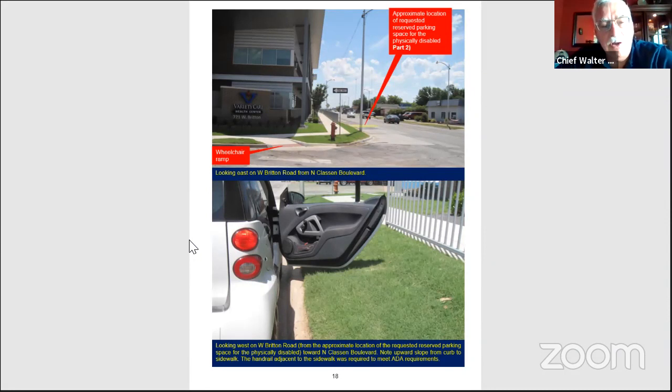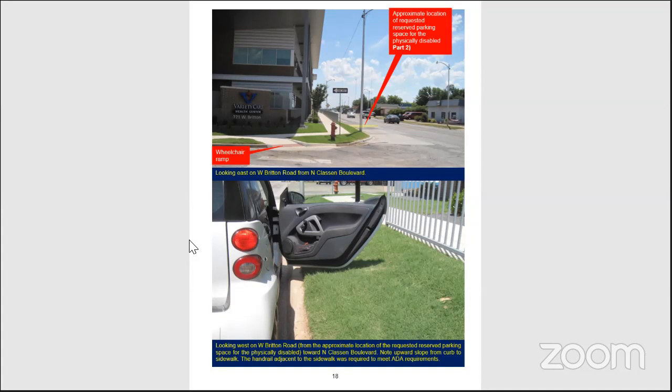Okay, and then the second question is, you mentioned the parallel parking is not for us to think about, that's already been approved or can be approved without us, but the ADA parking space has to go through us. Can they build those parking spaces and not have an ADA space? No, for the city to establish a parking lane on Britton Road, that would be considered part of a city program, and all city programs have to be in compliance with the Americans with Disabilities Act. And for parking areas having up to 25 parking spaces, you have to provide at least one of those spaces as an ADA accessible space. So you can't build the spaces without being compliant with ADA requirements.